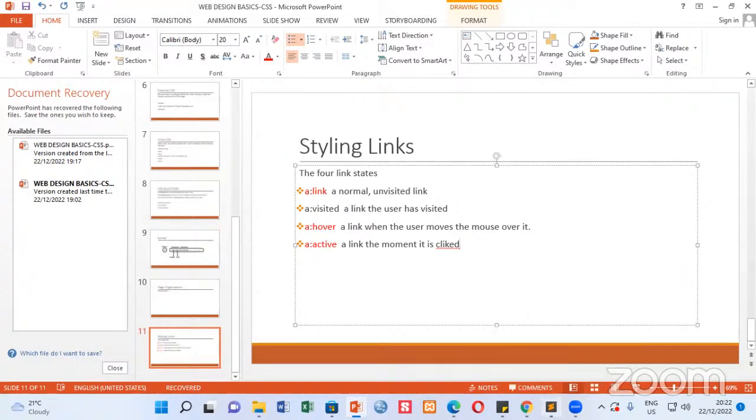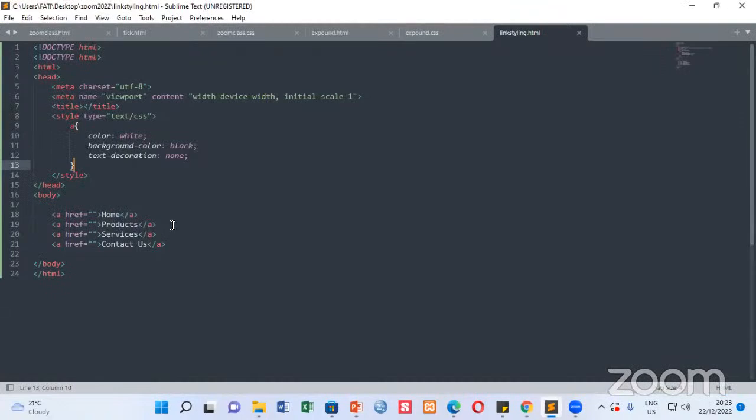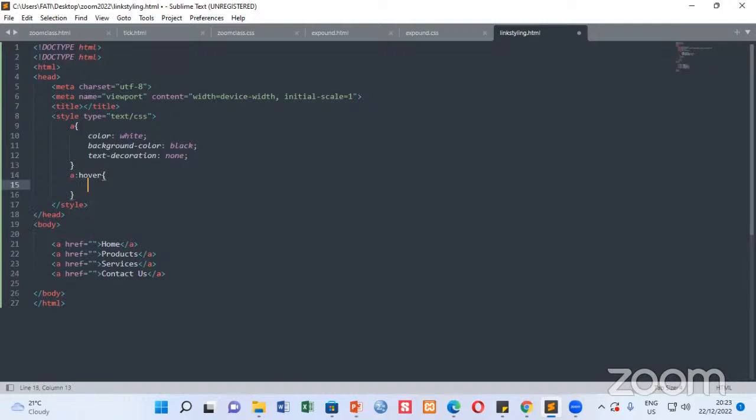Let us implement it here. Still, I'm using the internal method. We can say anchor dot hover, then we set the properties here.